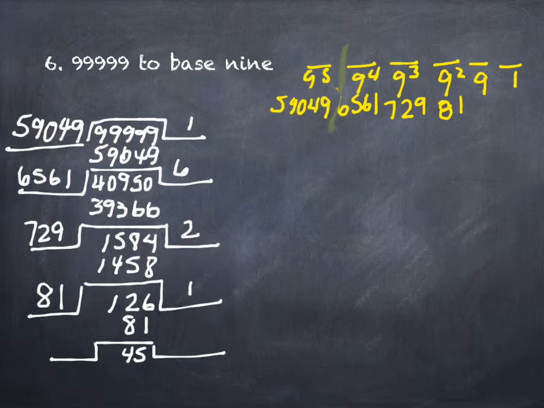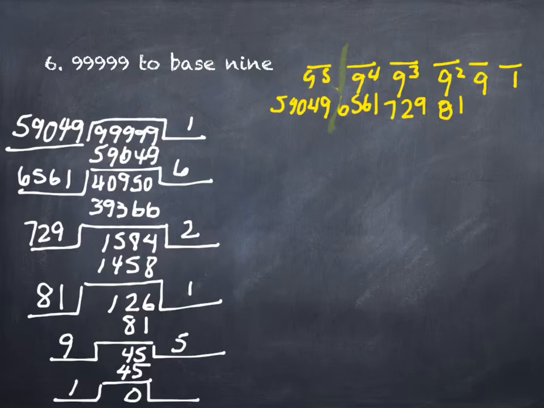45. What will I divide by? 9. How many times will 9 go into 45? 5. We're getting good practice with our multiplication and division skills today, right? This is 45, which I have a remainder of 0 now, but I need to represent the fact that I still need to divide by the number 1, and I don't get anything, but that 0 on the end is part of my number, so I need to make sure it's present.